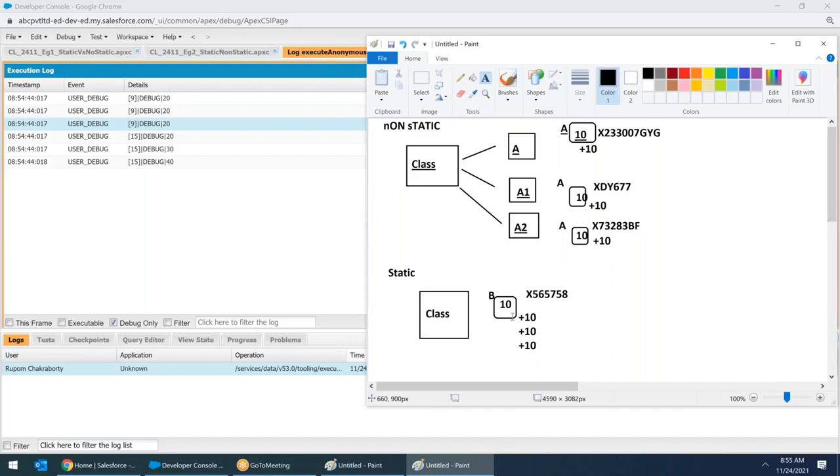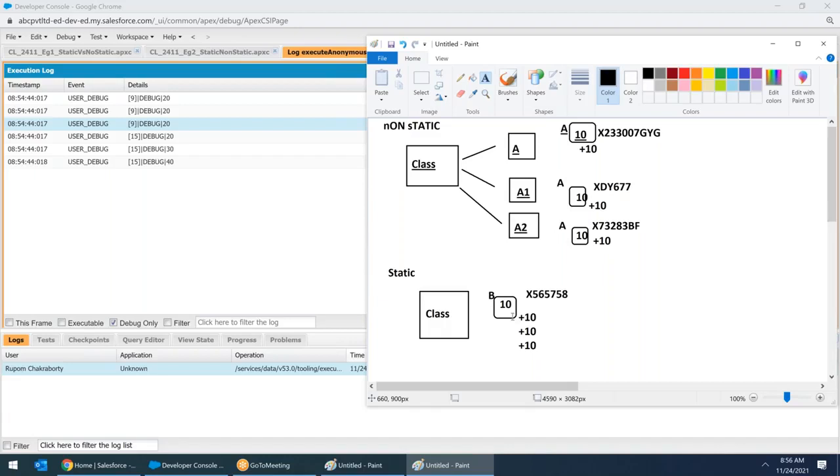Because the same memory location is accessed, on that it was 10. Then you are saying that memory location equals value plus what I gave. Already 10 was there, I gave 10. 10 plus 10, 20. In the memory location now 20 is saved. Next time you again added 10. On 20, 10 is added. It became 30. That's stored in that memory location. On that again you added 10. It became 40 and it was stored in that memory location. That means static is a fixed memory, one memory location, right?